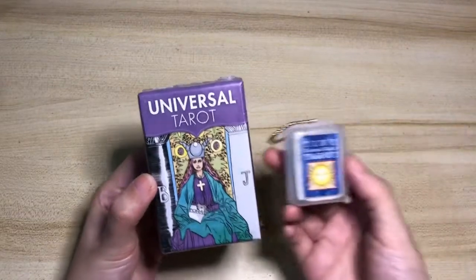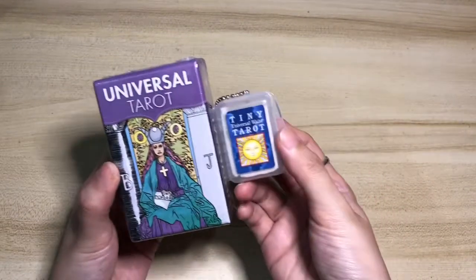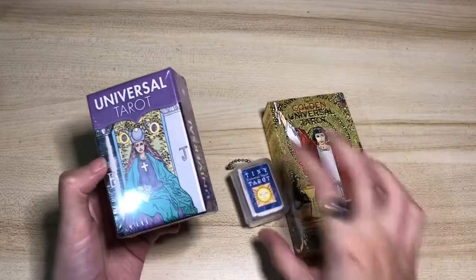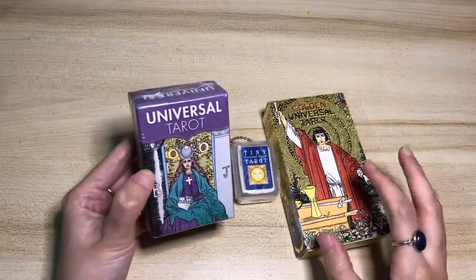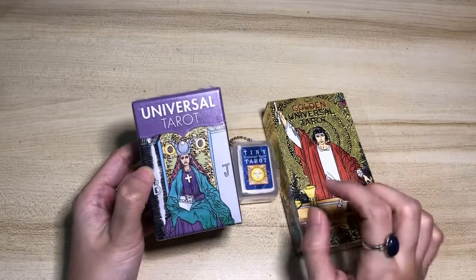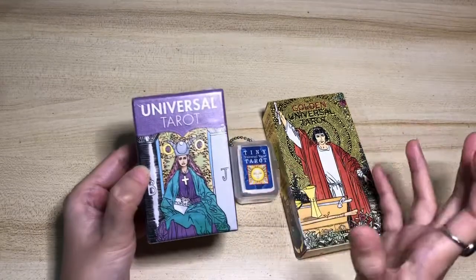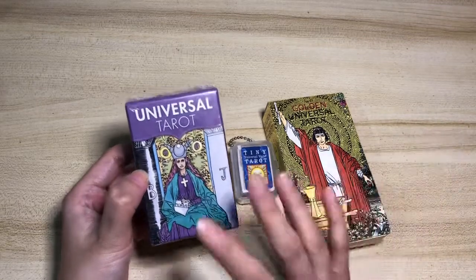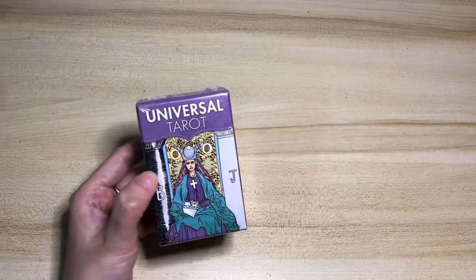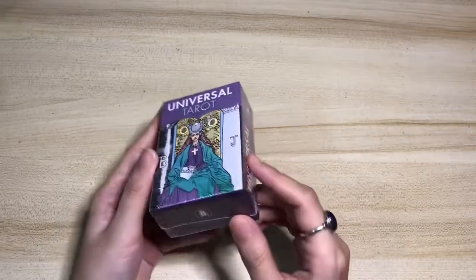I do have the Tiny Tarot Universal Mini and the Golden Universal Tarot. And I don't have the regular size for this one. I don't think I will get one because I already had this and this. And I think this is just the right size for a Universal Tarot version. Plus, I do love my mini decks.